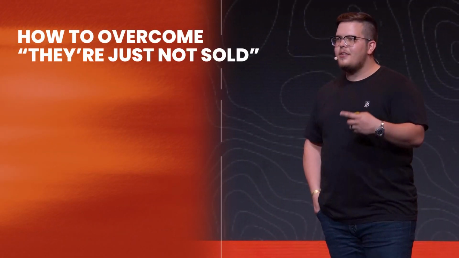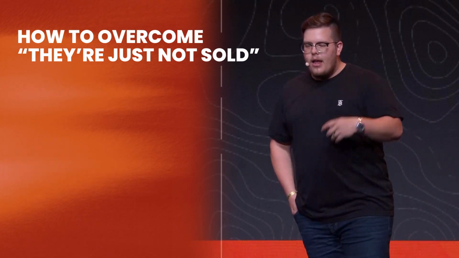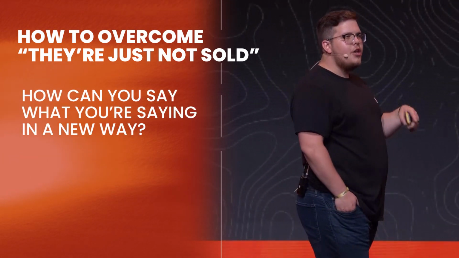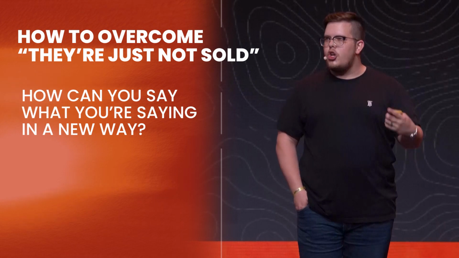Now, how to overcome the next objection. Number 4, they're just not sold. This is when you've got to focus on how can you say what you're saying in a new way. Sometimes the market just is tired of hearing all the claims. They're tired of being bombarded by advertisers and marketers, all saying the same thing. And when you're in a state like that, you need to create ads that say what you're trying to say, but in a new way that they haven't heard before.